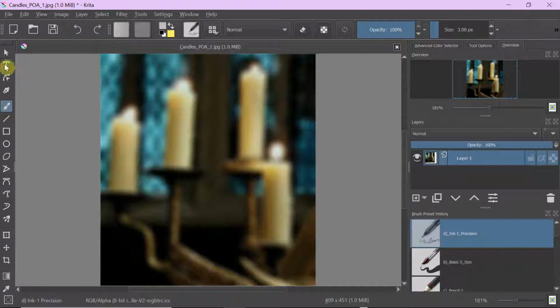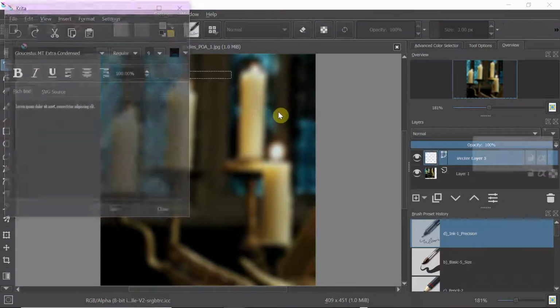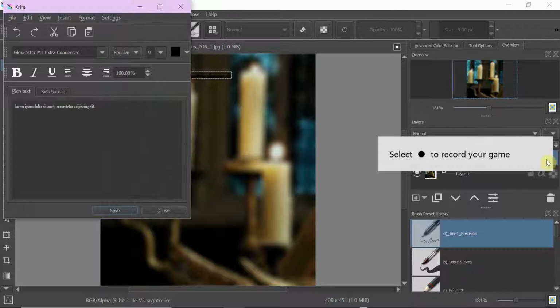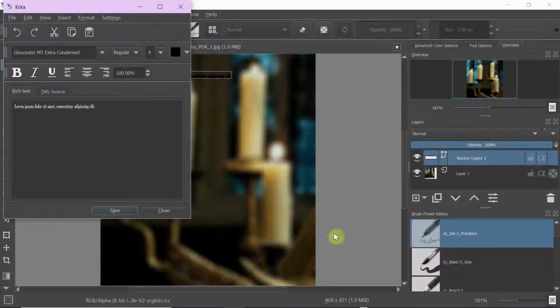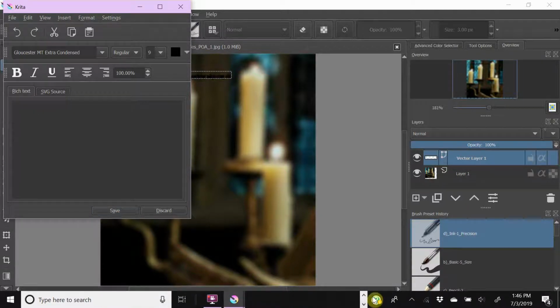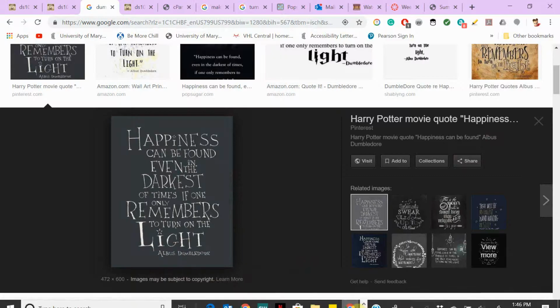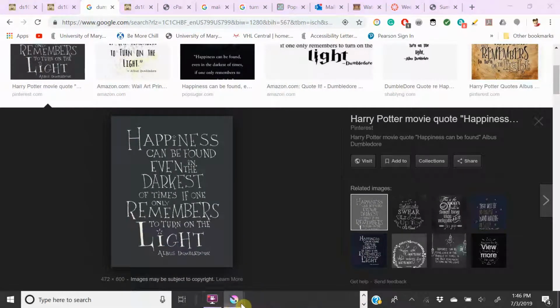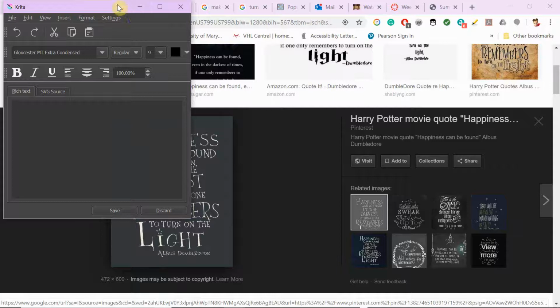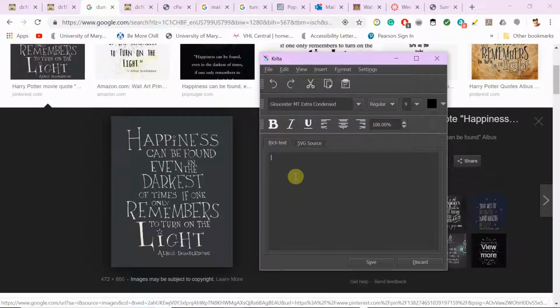So how we're going to do this is we're going to go to the text option, and we're going to do a little bit. If you remember from my last little assignment, there's that thing. I still haven't been able to figure out how to get rid of that, but we're just going to go back here, and we're going to bring this over so that I can figure it out and not misspell anything, because that's probably one of my worst issues. I can't spell to save my life.